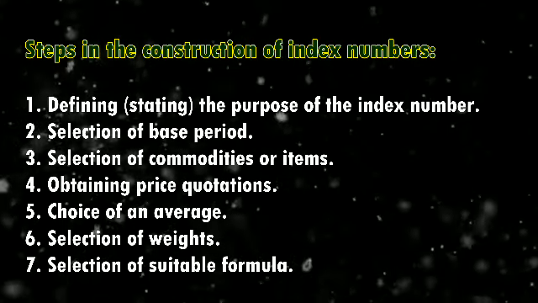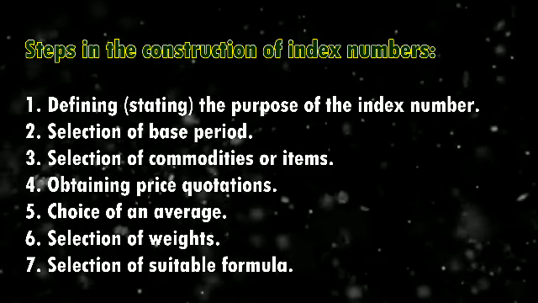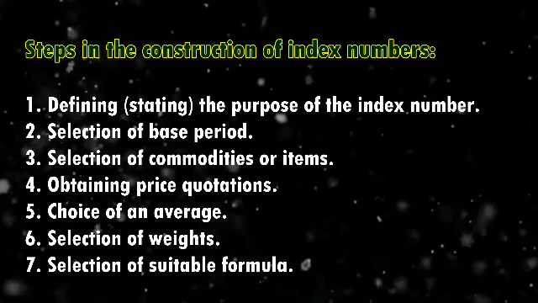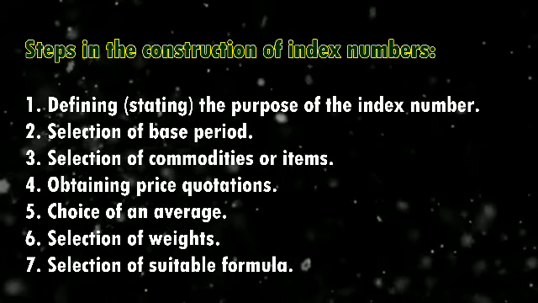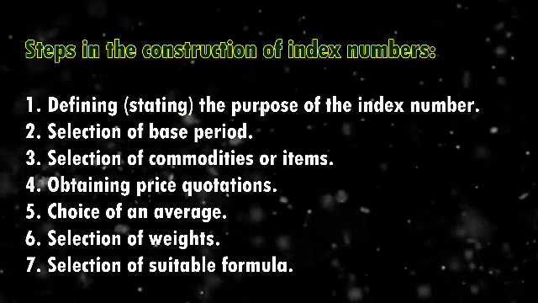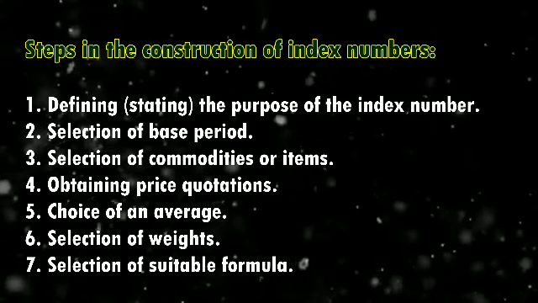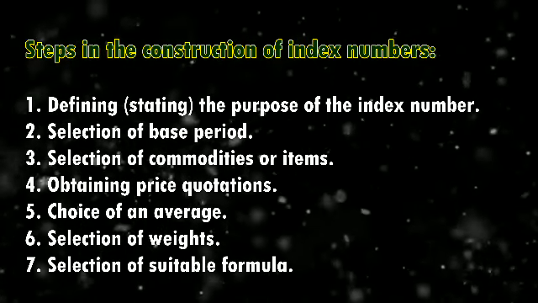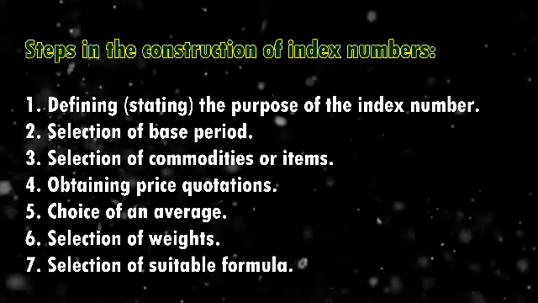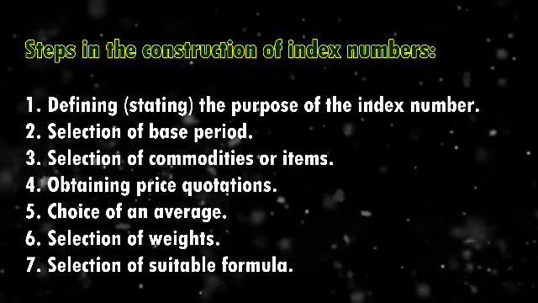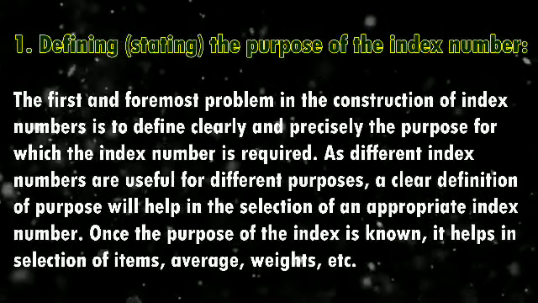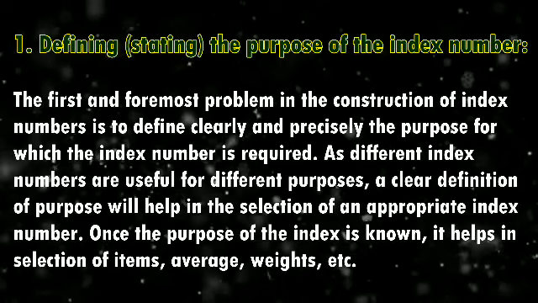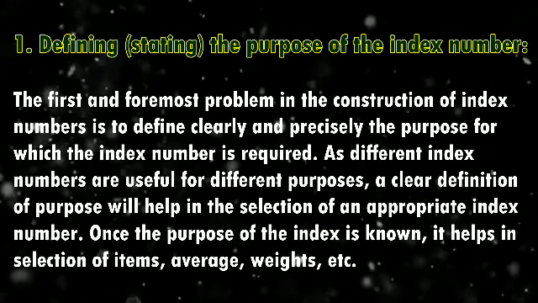They are defining or stating the purpose of the index number, selection of base period, selection of commodities or items, obtaining price quotations, choice of an average, selection of weights and selection of suitable formula. Let us discuss all these points one by one. First step in the construction of index number, that is defining or stating the purpose of the index number.